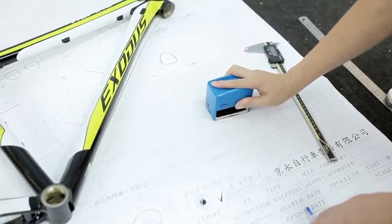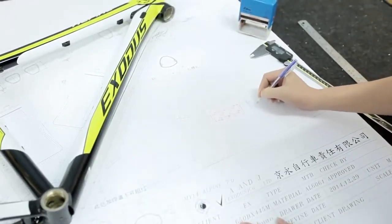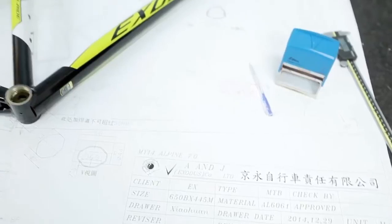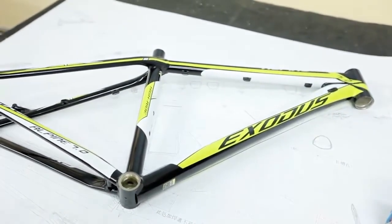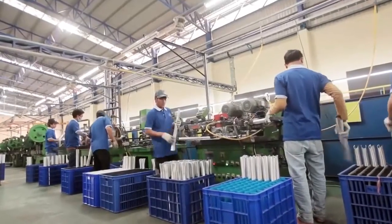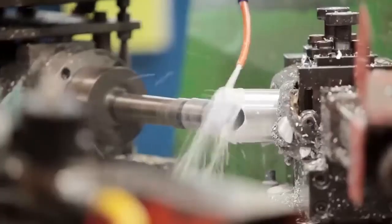The drivetrain area must be unable to flex and soak up the torque which will be applied by the rider. Exodus frame designers are not just engineers, they are creators of lean, mean riding machines. Exodus bicycles undertake the complete manufacturing process from start to finish.